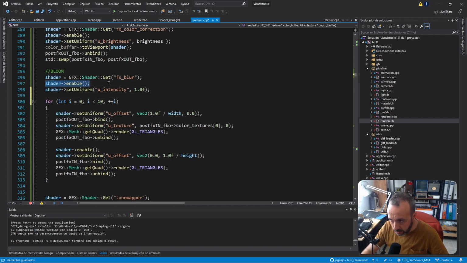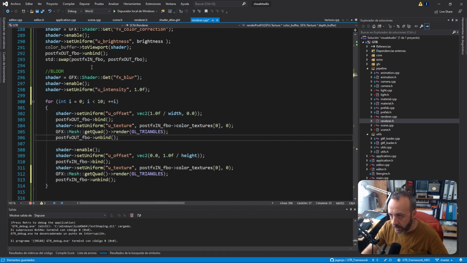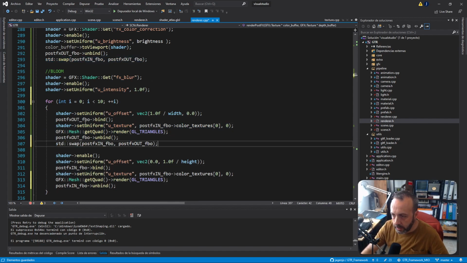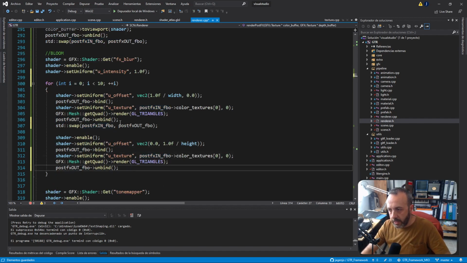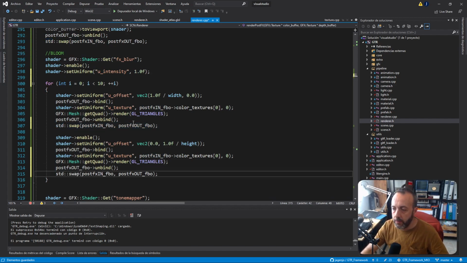Okay, so what I have done now is I enable the shader, I pass this information to the shader, I bind this, which this function doesn't modify any shader, I pass the texture, and this is for the out, so I pass the in texture and the slot 0, and I render a full screen quad. And then I unbind this one, and I'm going to do the same again in here, and I can do here the swap. So it's going to look better than the trick I was doing before, which is I always put the out one, and I'm going to take the in as the texture. Yeah. Okay, so this is a little bit more clean because you can see every step.